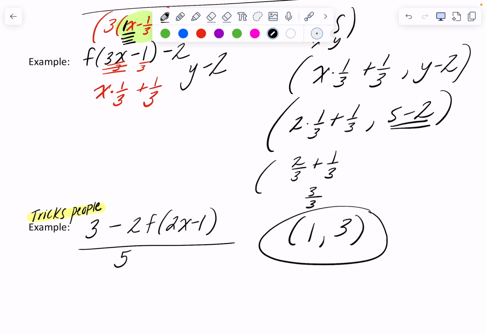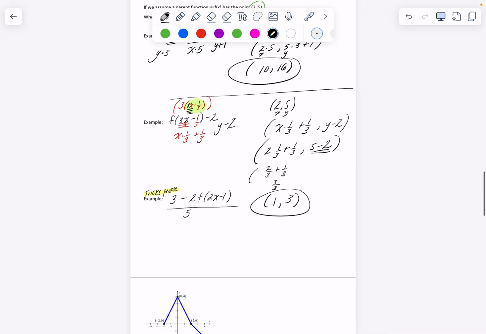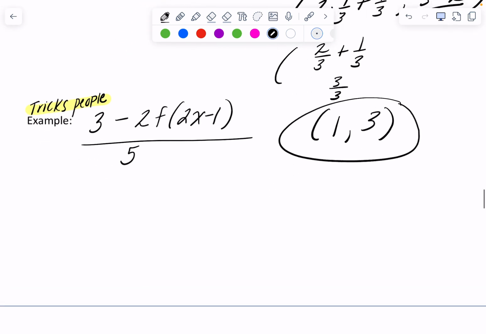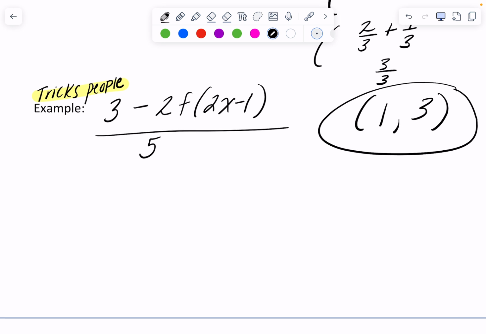All right, this one tricks people. We're really so close to being finished, I promise. I know I've said that like 5 times, but this time I'm not lying. Okay, so this one will trick people. And it's simply just because it's not written how they're used to writing it. We're not used to having this not split up. Like we're used to seeing it written split up.